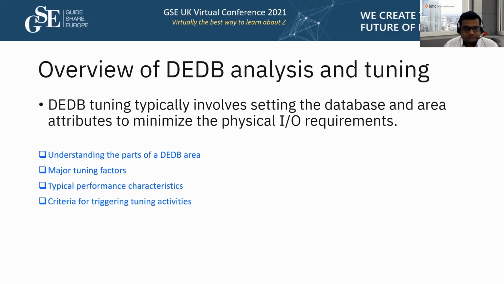So as a user, as a DBA, it is our responsibility to make sure that from time to time we review our data, we review our databases, we review our areas and see if there is any opportunity to tune those databases to gain the actual advantage of using a FastPath database, which is supposed to run very fast.